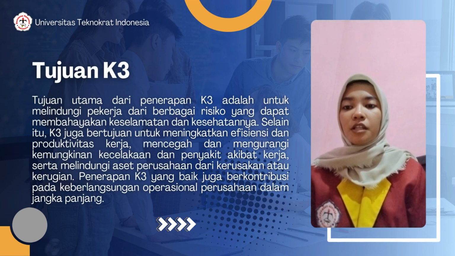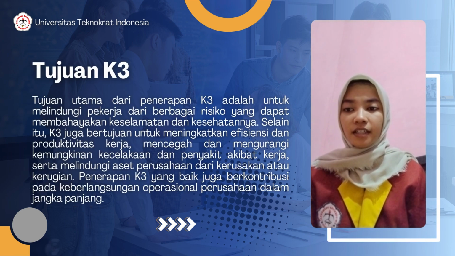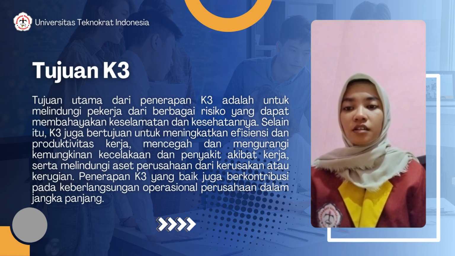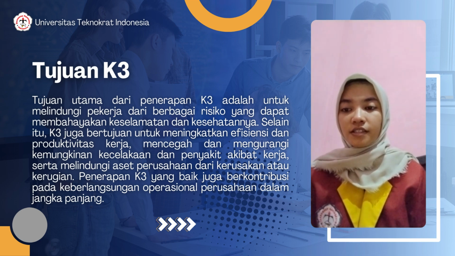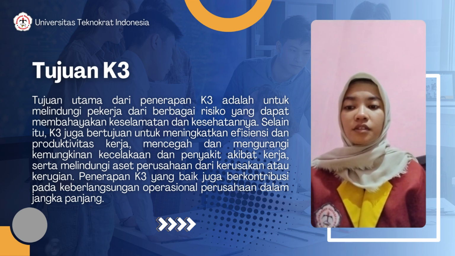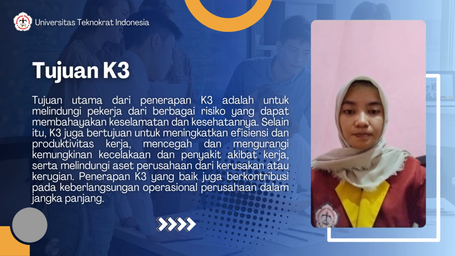K3 objective. The main objective of implementing K3 is to protect workers from various risks that can endanger their safety and health. In addition, K3 also aims to improve work efficiency and productivity, prevent and reduce the possibility of accident and occupational disease, and protect company assets from damage or loss. Good K3 implementation also contributes to the sustainability of company operation in the long term.